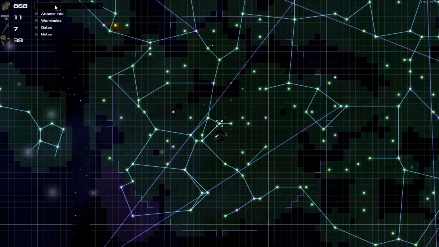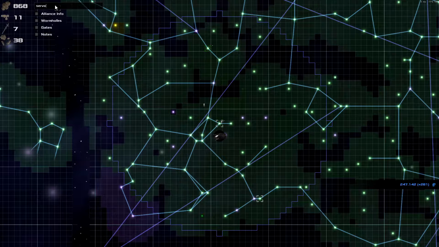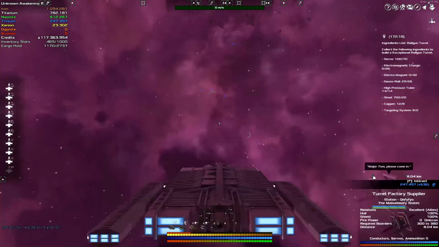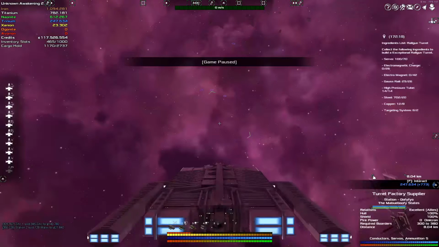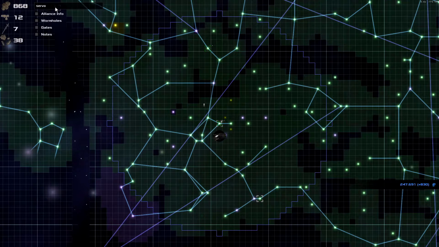Now, let me just show you one thing here. If we were looking for servos, because I don't think I explained that too right, like the servo factory. It looks like we have a servo factory down here. So if you needed servos, you would go to the servo factory. Sometimes it's not one-to-one, like these electromagnetic charges and electromagnets. They may be at two different places, so you may have to look for them differently. But I think that one electromagnetic factory we saw would probably have both. I'm not too sure. You may want to check. But in the meantime, let's go to a turret factory supplier.